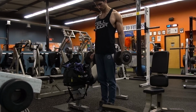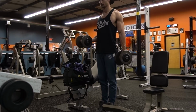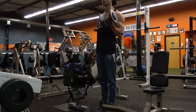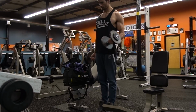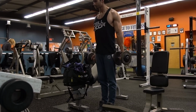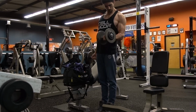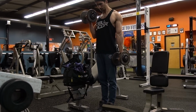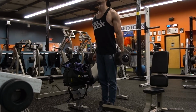Then, as I said, I went from a back exercise to a bicep exercise. One of my favorites, just standing, alternating dumbbell curls. Nothing special here. Keeping my scapula retracted, chest up, and going through the full range of motion. You see I'm not stopping at 90 degrees. I'm going all the way down so I get the stretch on the bicep and all the way up to get the full contraction. And I'm flexing the bicep at the top so that I make sure I get the most out of the exercise.